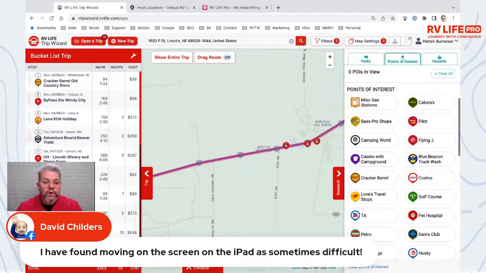Similarly on a phone. Now, I have seen, and I've told this story before, but I'll say it again. At the Hershey RV show in Hershey, Pennsylvania last year, a lady came up to me to show me some things, and she was easily in her 70s, maybe more, and she was flying around that phone like a 14-year-old.